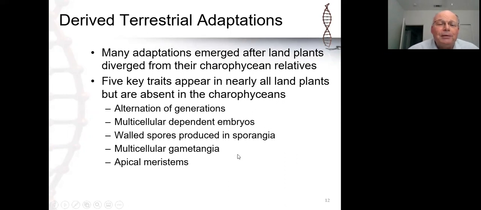So the first is something that may come as a surprise to you. If you've been paying attention to the algae from chapter 28, where we talked about algae as members of the protists, you may recall that the life cycle of the vast majority of algae that we identify as protists, whether they're unicellular or multicellular, show an alternation of generations, particularly in the multicellular ones, the ones that we would refer to as seaweeds. You have a multicellular diploid generation and a multicellular haploid generation, and the life cycle cycles between these 2 generations of multicellular forms.